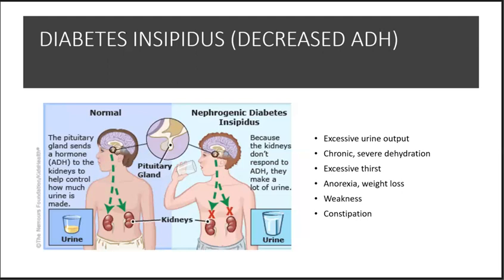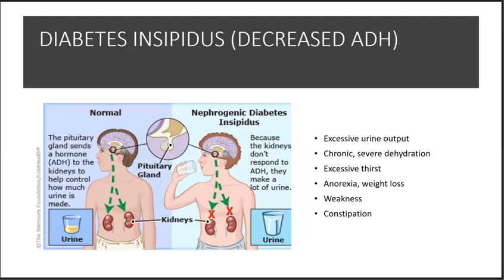So what's our nursing consideration for a client with diabetes insipidus? We want to keep a strict intake and output record. You want to monitor urine specific gravity. Remember, we said high and dry. The higher the urine specific gravity, the more dehydrated the client is. Again, you want to monitor skin condition, which could tell you how hydrated your patient is.